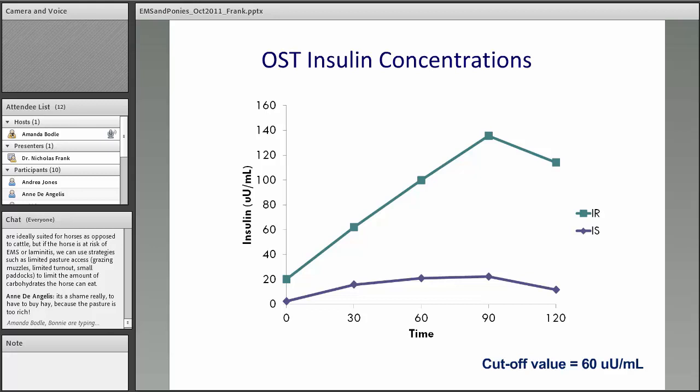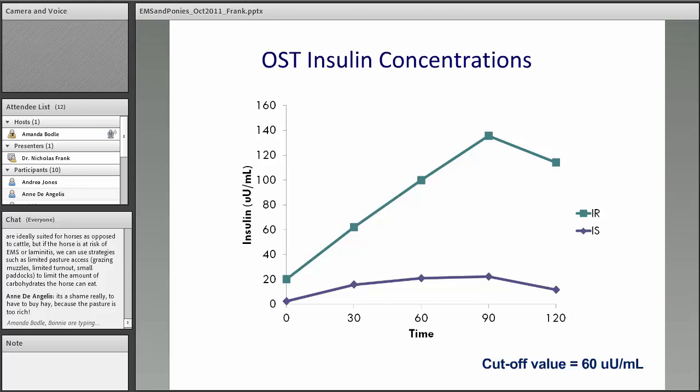But perhaps most interestingly, and the way that we use this as a diagnostic test, is that we also looked at the insulin concentrations. And if you can see here again, that green line represents the insulin-resistant animals. They're showing a much higher increase in their insulins. Again, this is the idea that the insulin that they're normally producing is not as effective as it normally should be, and so they have to send more of it out into circulation. So they're going to have even higher insulin concentrations in response to the sugar.